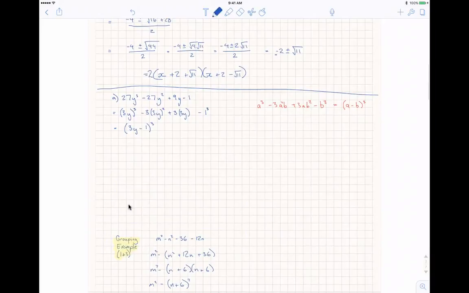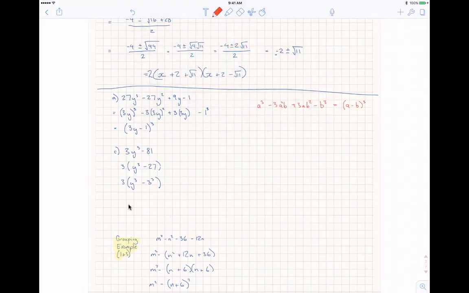So the second one I'll do is C. You can read B and D yourselves. They're similar to these two examples that I'm just doing now. Before you do anything, you should note that there's a common factor here of 3. So you would take 3 out the front. Again, you should notice that 27 is a cubed number. It's 3 cubed. And what we have now is the difference of 2 cubes.